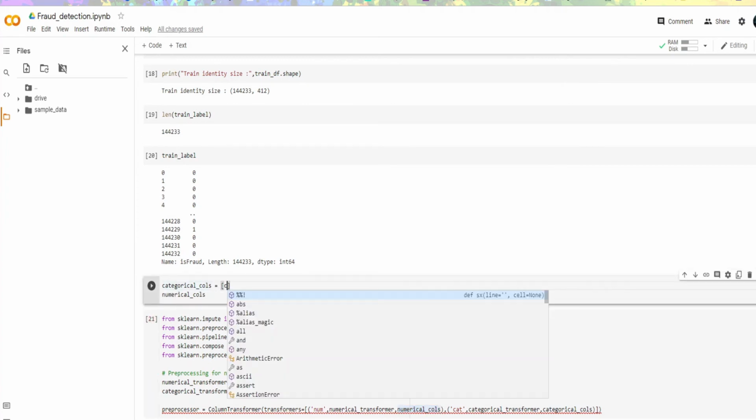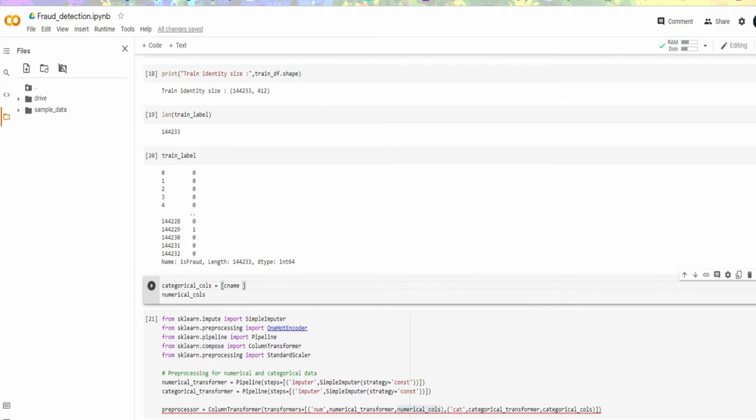Categorical columns are the column names: for column name in train data frame dot columns, if the train data frame, the name of the column dot dtype is in, and the type should be object, right?